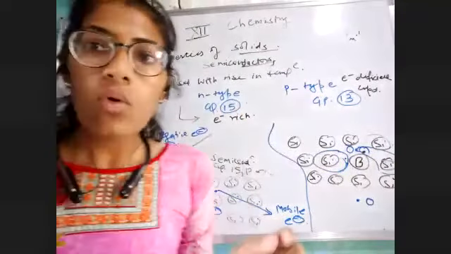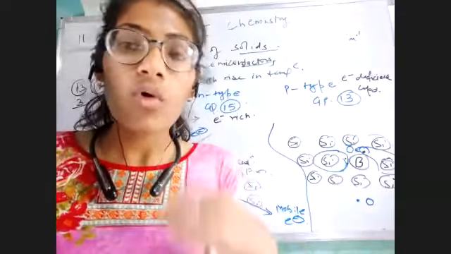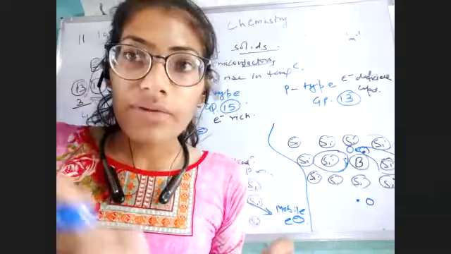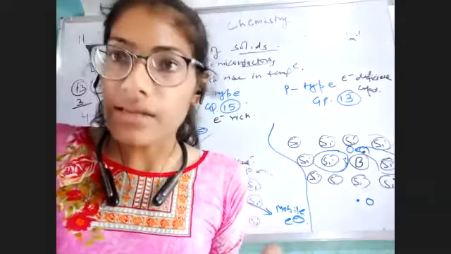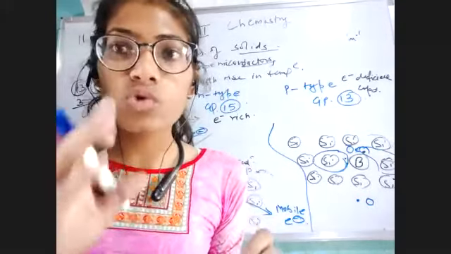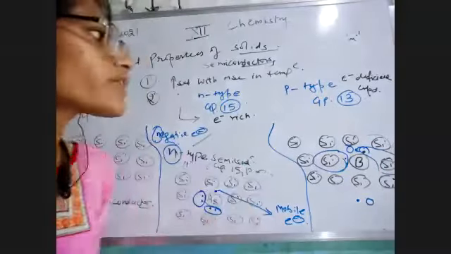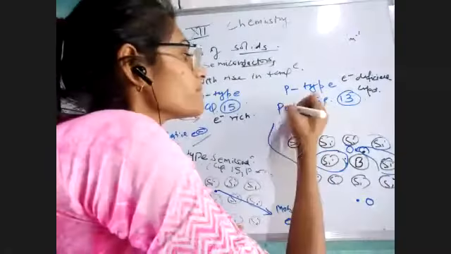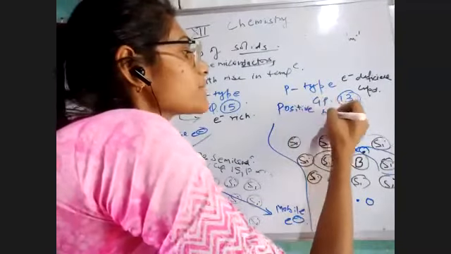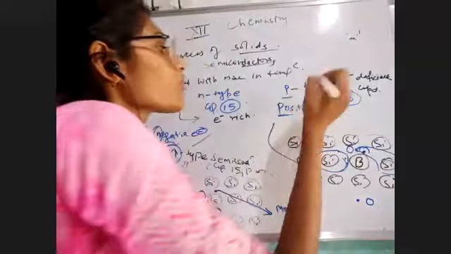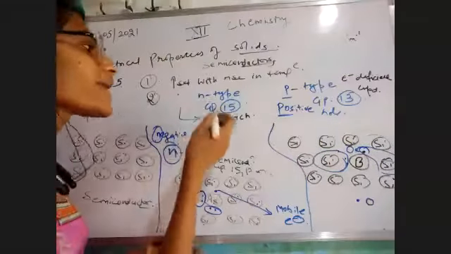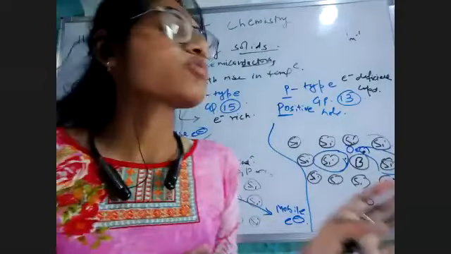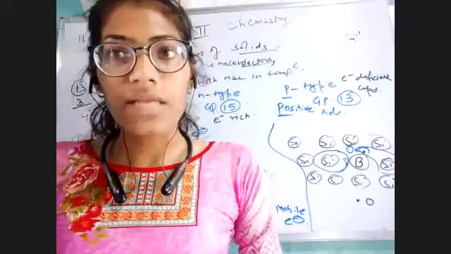So due to this positive hole, or we can say due to movement of that particular electron, the conductivity of the insulator would be increased. And this is due to the positive hole, so we call it P-type. Due to the positive hole, we call it P-type. P for positive, for P-type, and N for negative, for N-type. So this is the difference between our group 13 and group 15 doping.